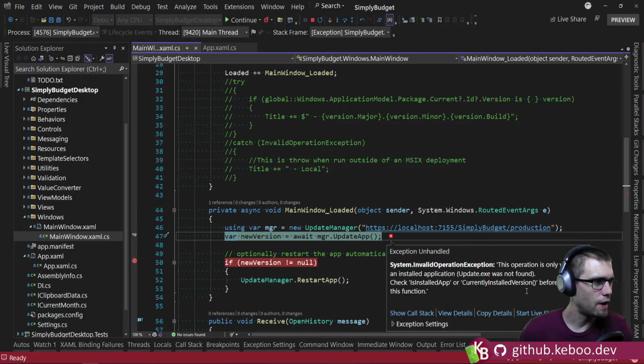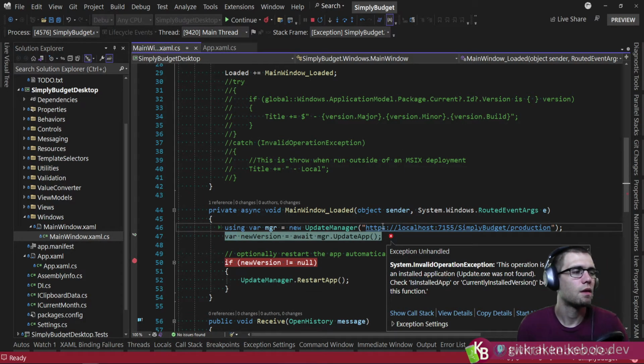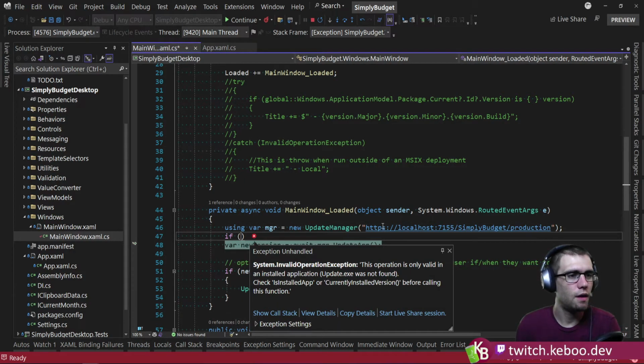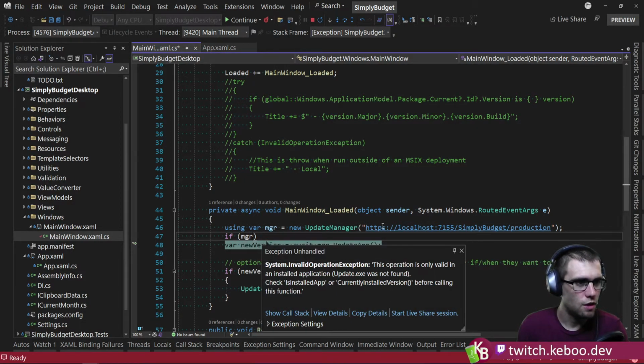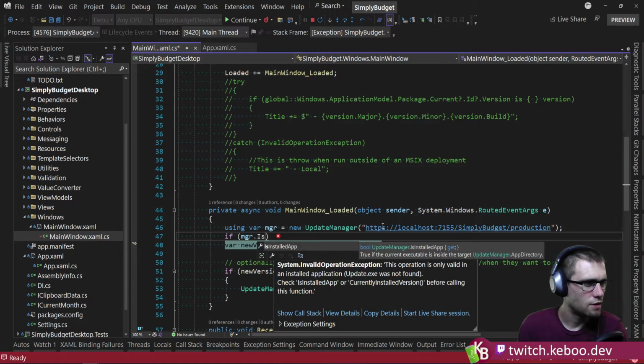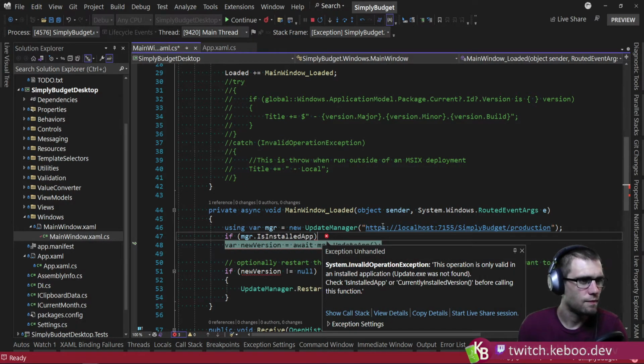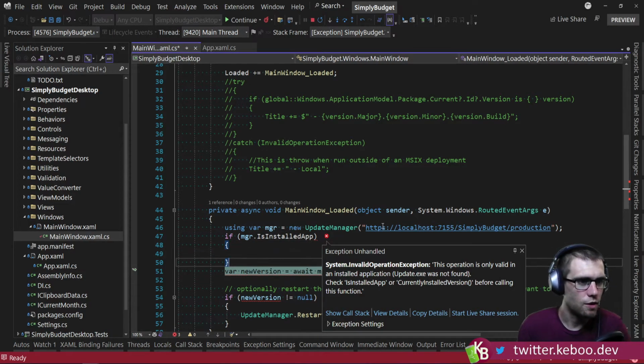Let's see. So invalid operation is only installed... Oh, currently installed. Well, they have a currently installed version. So if mgr is installed app, then we'll do this work.